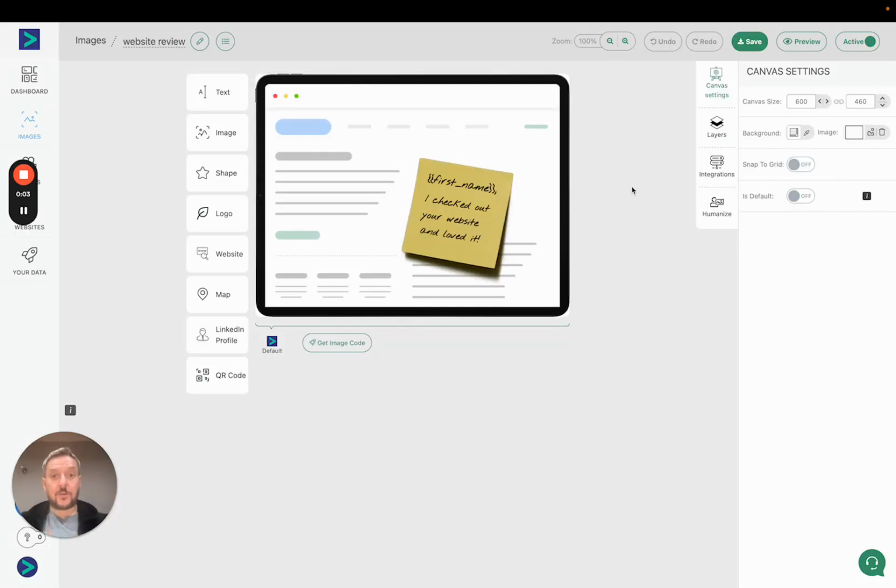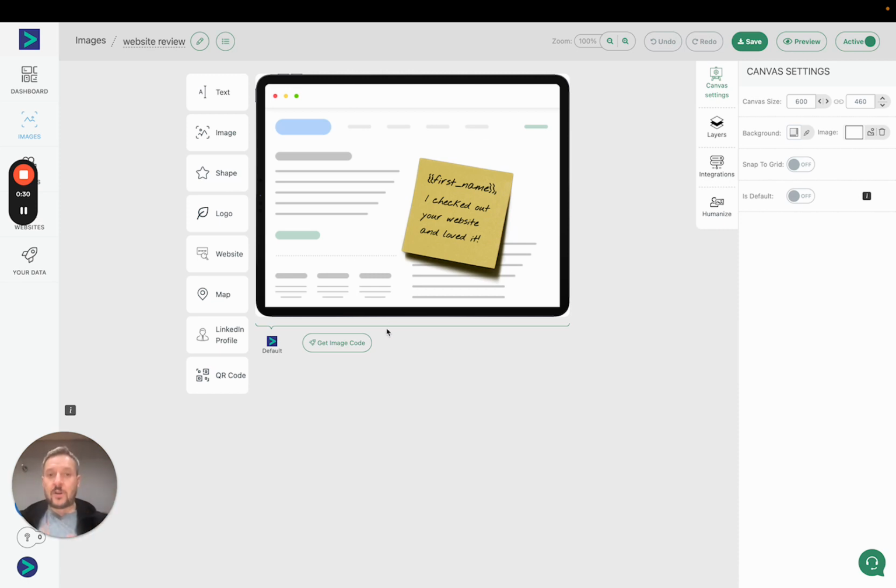Just wanted to share with you a new feature we've just pushed live, which is custom integrations. And obviously, as you'll be familiar with, Hyperise integrates with hundreds of existing platforms. But of course, there's always new platforms being launched out there. Some of them we don't catch before you guys. And so we want to give you an opportunity, no matter what you're using, you still use Hyperise with it. So let's jump into it and see exactly how that works.